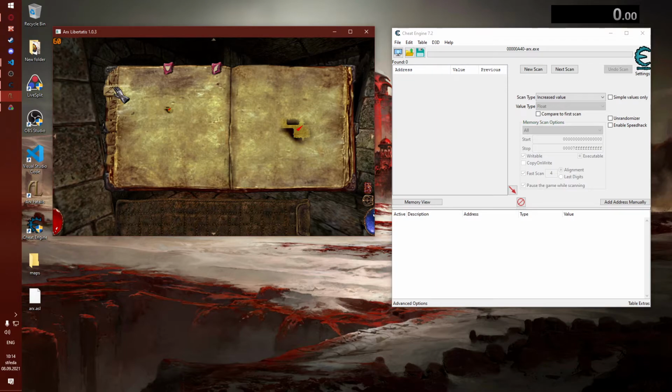You can, of course, again look for unknown initial value and then scan for unchanged until you want it to split. For example, when you get into the next level, then you would scan for changed, and it would probably find it. I think it wouldn't be that hard, but again, with unknown initial value, you have a lot of values and it would probably be slow.